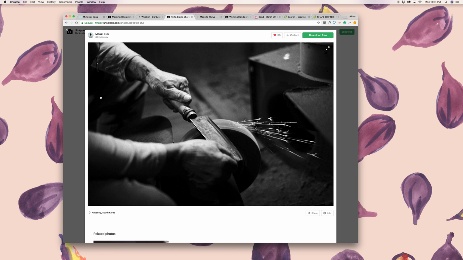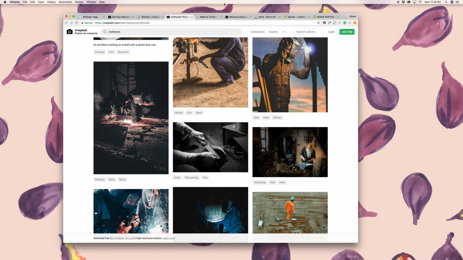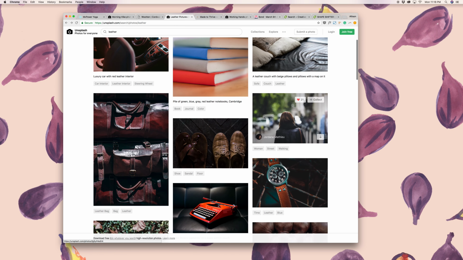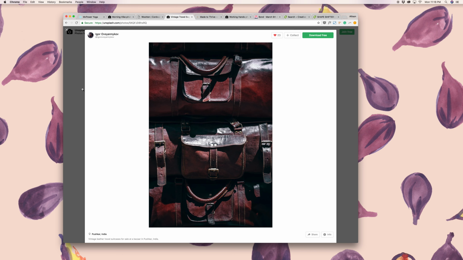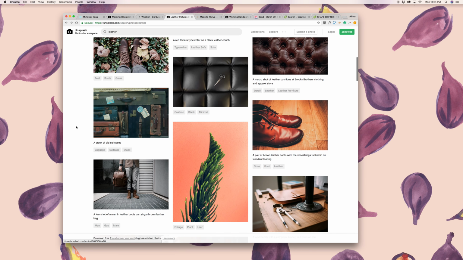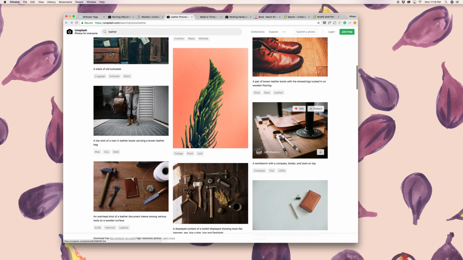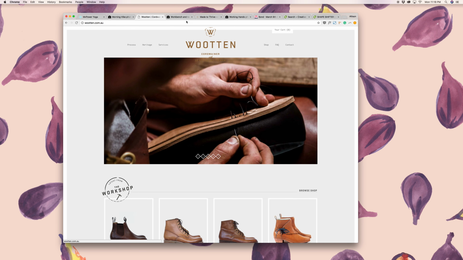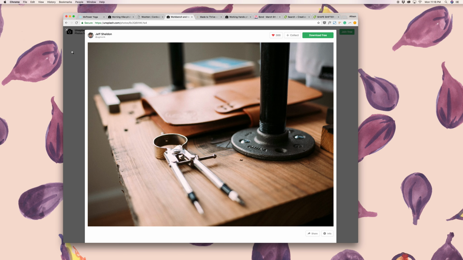Again, if you don't sell things like knives, I do think you can do something like searching leather. And I saw, here's some bags. Again, when you have a product, it's really hard to fake your photography. But I do think there's a way to call out some of these different elements and feel really similar to something that you're seeing here. And so it's really just finding these keywords.